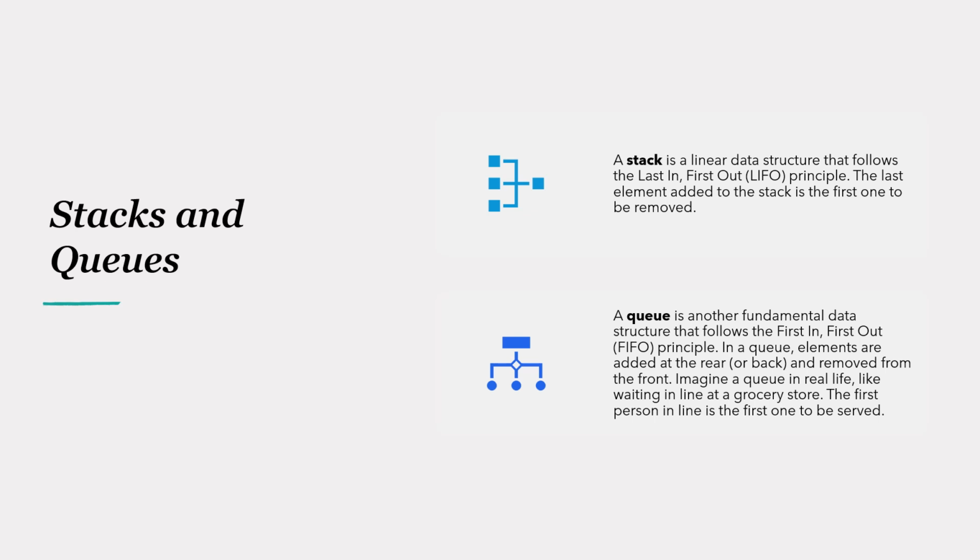A stack operates much like a stack of plates. The last plate placed on the top of the stack is the first one you take off. In a stack, elements are added, or pushed, to the top, and removed, or popped, from the top as well. Let's look at the primary operations that can be performed on a stack.